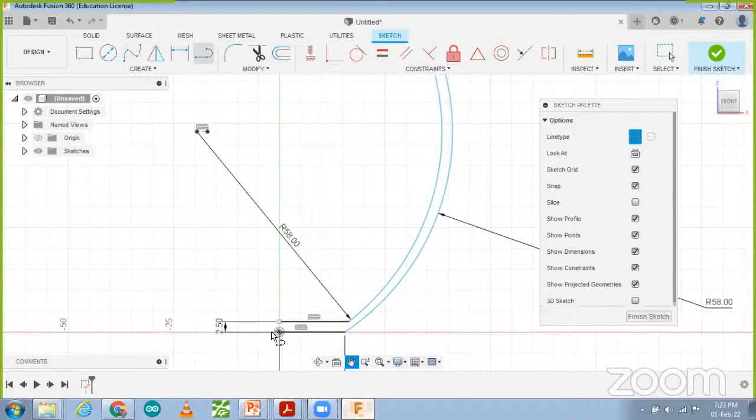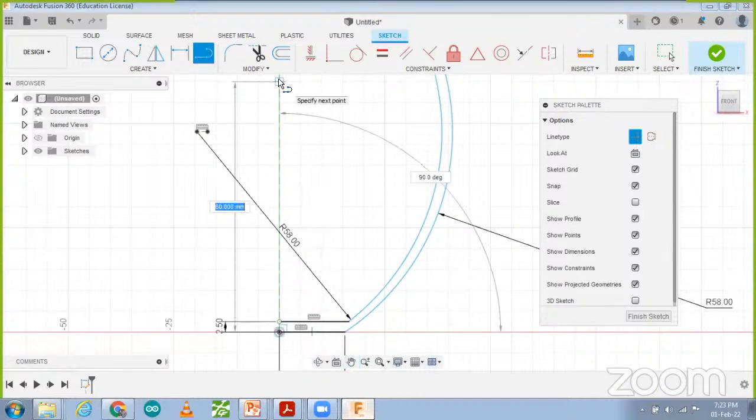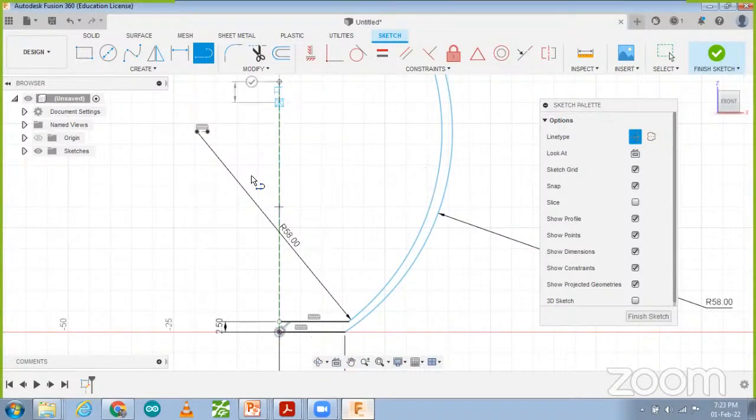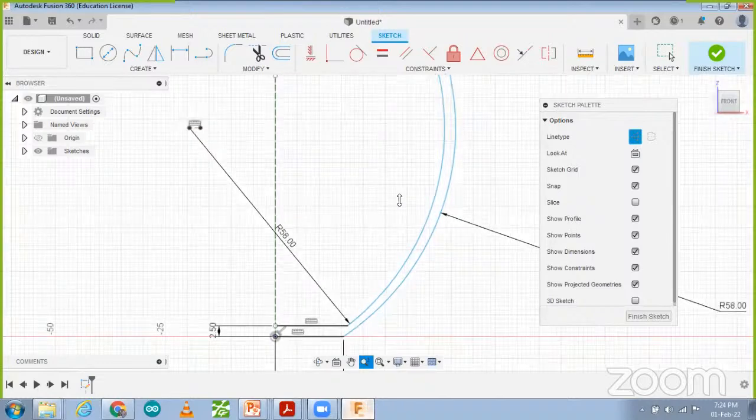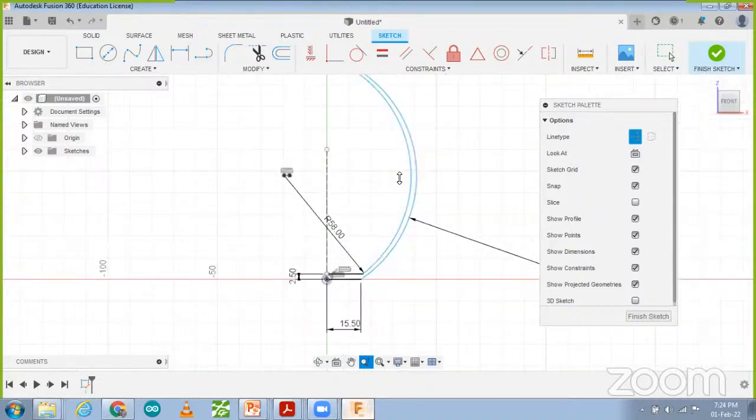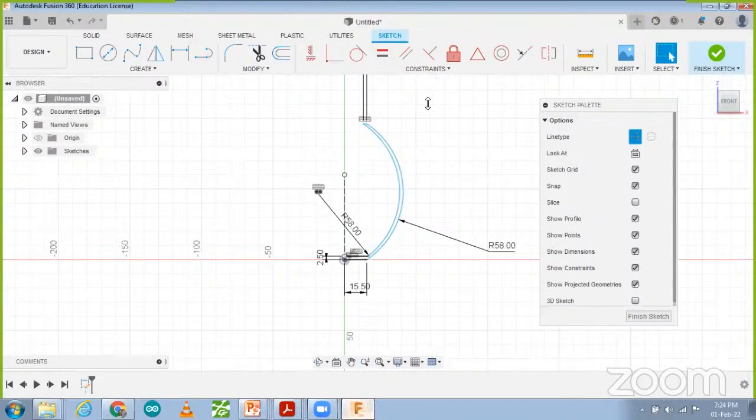So here we will take a reference line, a construction line on the center like this. So you can extend it also. So I'm going to zoom out so that we can extend the line. So this one line we made over here, and we can make it coincident also if that is movable. That is already coincident. This one constraint is defined.